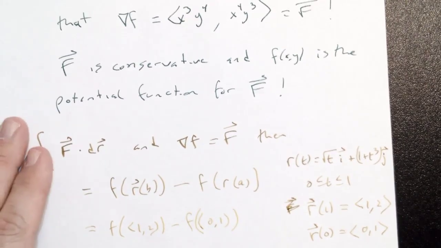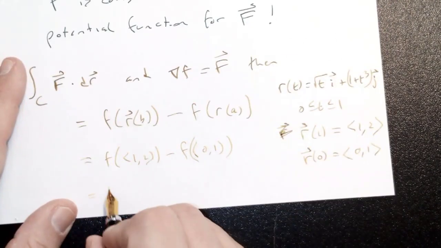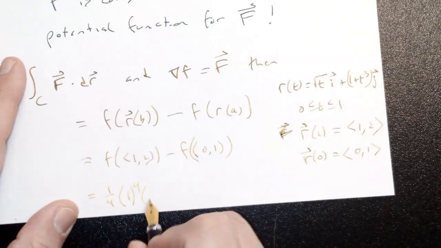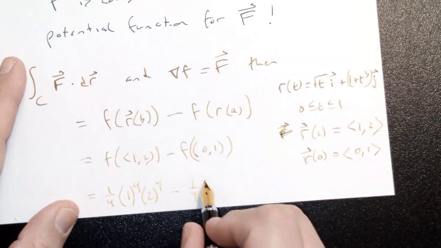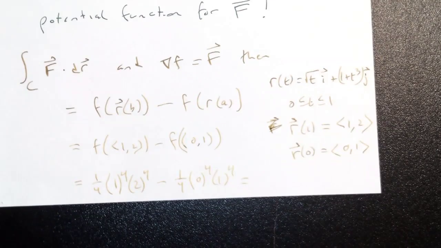But wait a minute, F is this function. When you plug in, what do you get? Unfortunately, no, it isn't, because that's a 0. So it's 16 over 4, which is just 4.